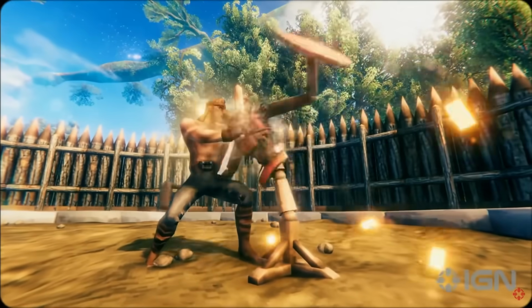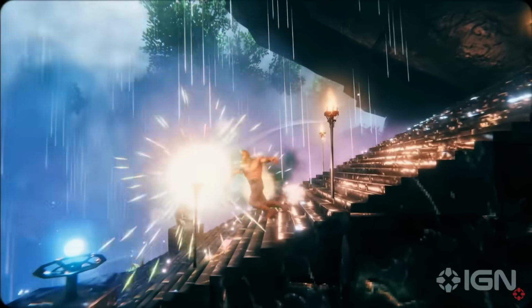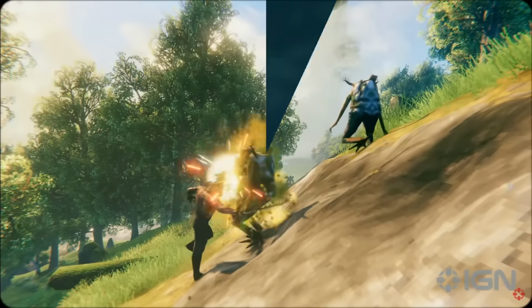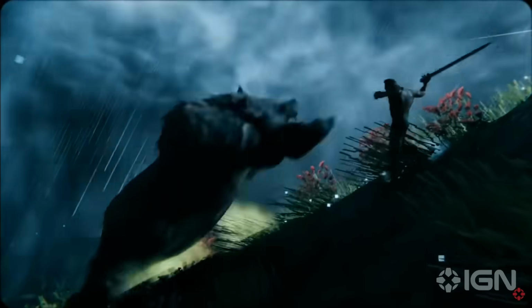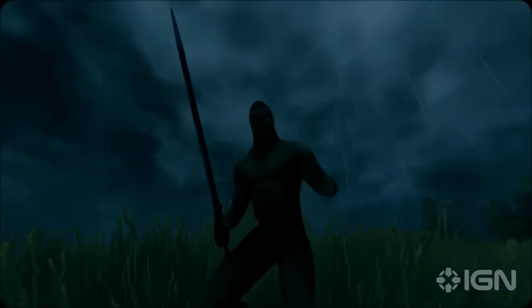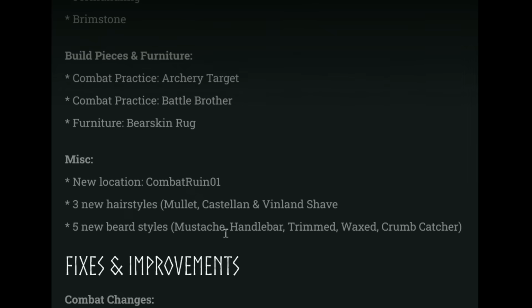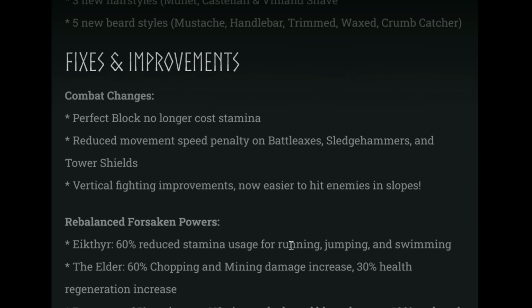There are some new build pieces, combat practice for archery now with the target, and their new battle brother, although that's what it used to be called, it's now called Twig. You'll need ectoplasm to go ahead and craft it, which you get from the ghosts, and it'll act as a crash test dummy for you to practice combat with. Bunch of new hairstyles been added: mullet, castellan and Vinland shave, as well as new beard styles.